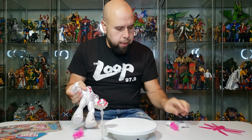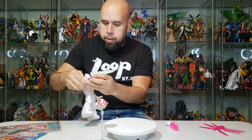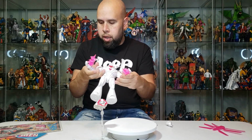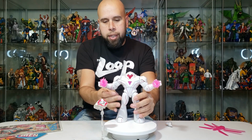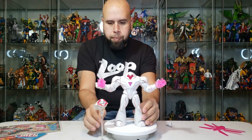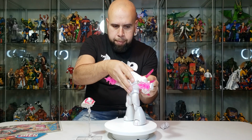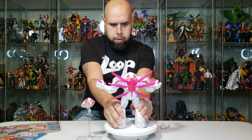Snaps right in easily. And you can go ahead and just attach these blasters here. And he doesn't have that much articulation, but with Nimrod, you really don't need much articulation. He doesn't really move much in the comics. So there you see him there. Let's go ahead and put this on. This must be something from the modern comics because I don't recall him having this back in the old school books.